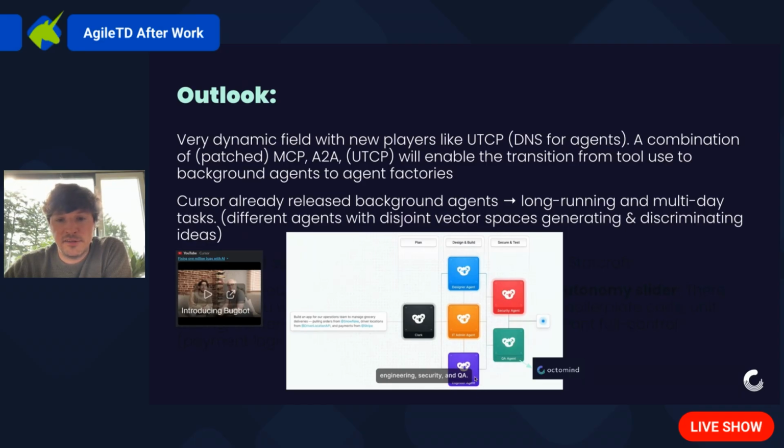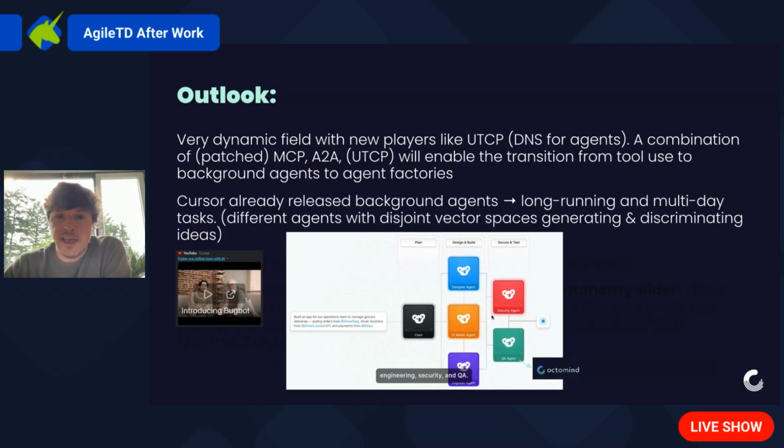There are multiple contestants for that. And it's also important that you have different agents from different suppliers, because they were all trained on different data and with different optimization goals. And in the background, so a lot of this can happen in real time, as already Cursor and Windsurf are proving that their engineer agent works well in real time.